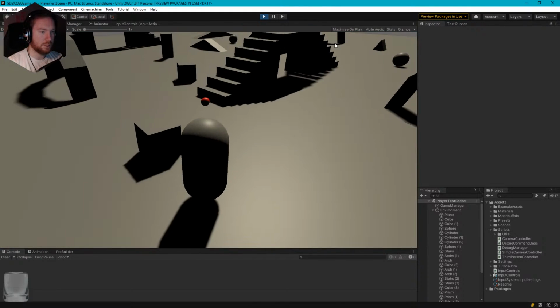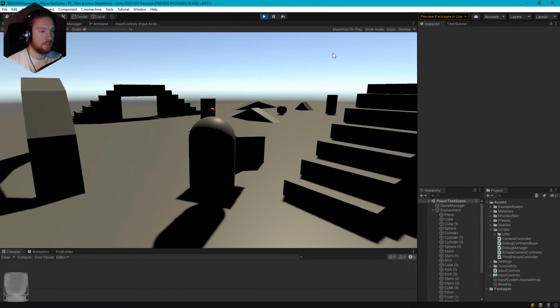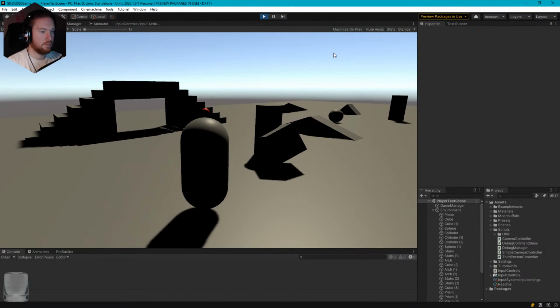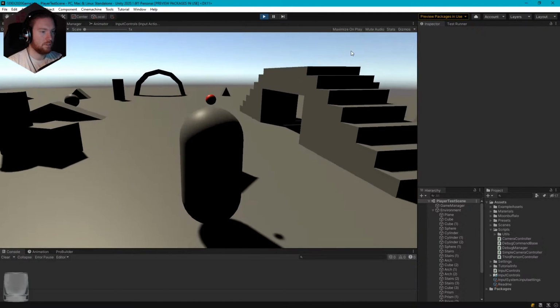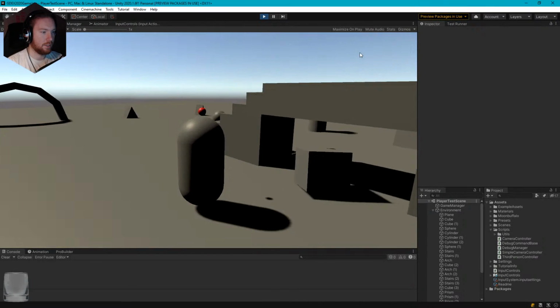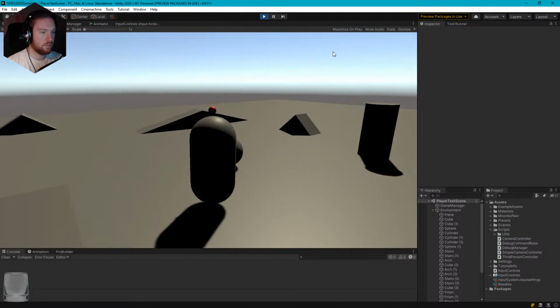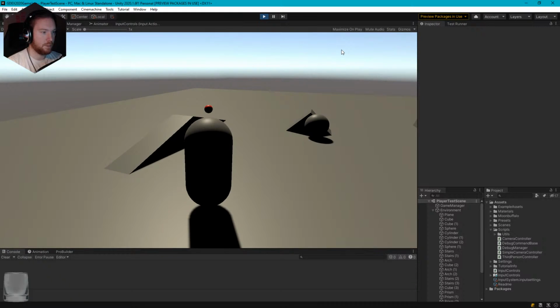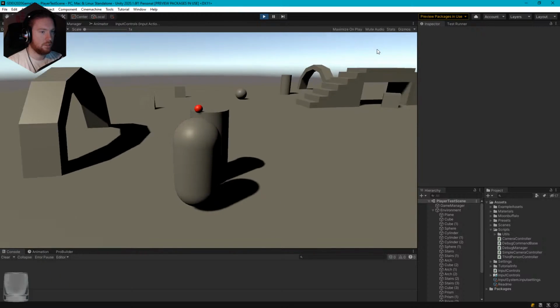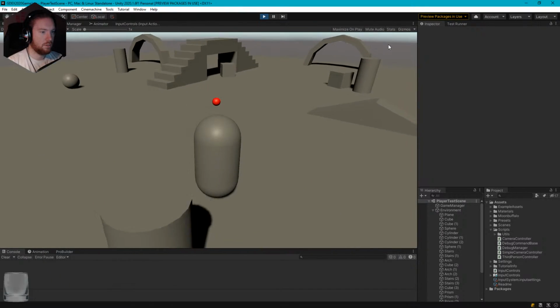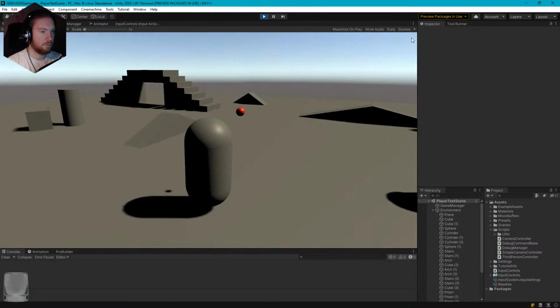So object mass doesn't do anything, it looks like, at this point. We may have to put that into our calculation. But overall, it's not bad.